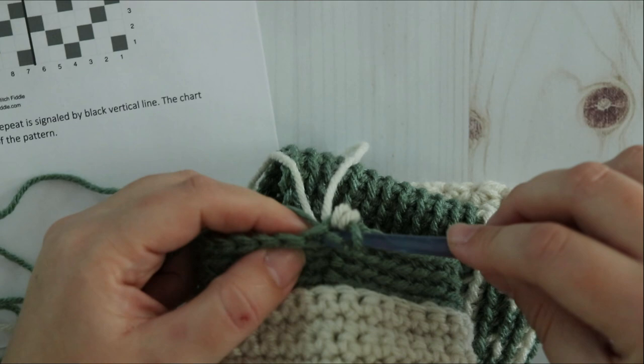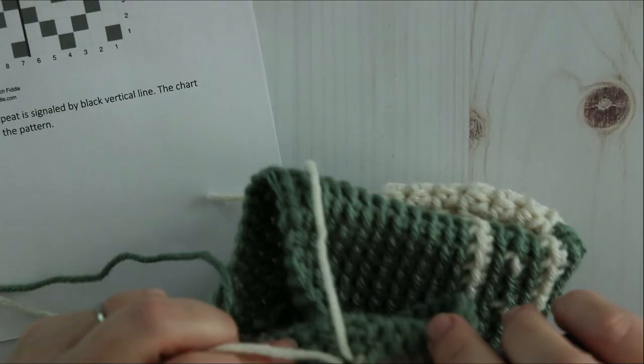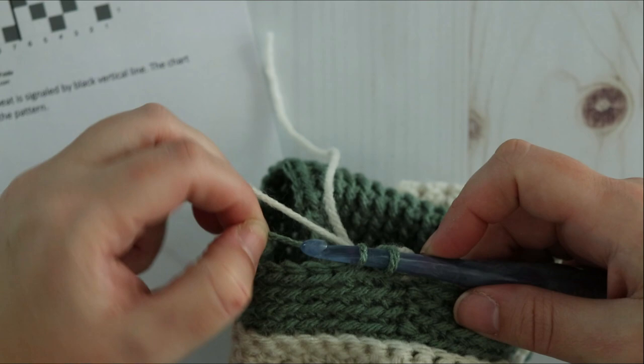So now we do our two main color stitches. One, two, don't finish that stitch. We gotta finish it with our next color. So pick up your main color, and we're just going to let it drape across the back of your work. Make sure you don't do it too tight or too loose.